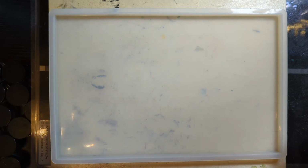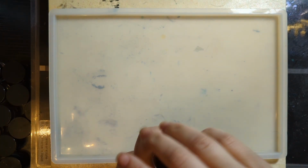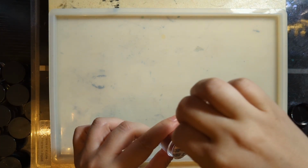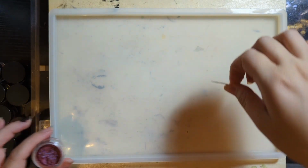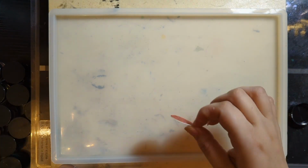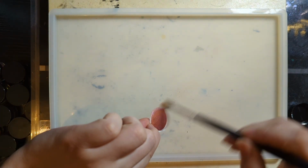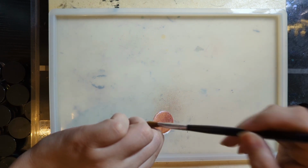So what I want to do is take and put all 18 on this tray, just kind of scattered around, all jumbled up. So I'm not doing this in no particular order. I'm just going to open them up one by one, and just kind of dust on here with a makeup brush. I like using makeup brushes on the powders because they're softer.